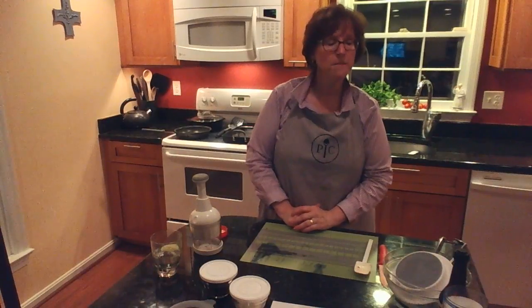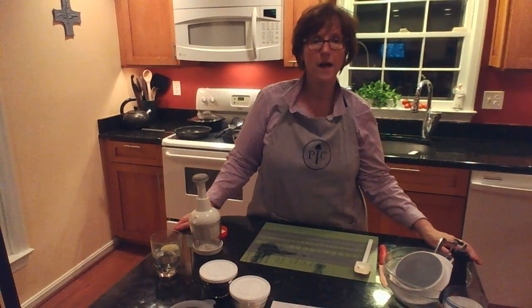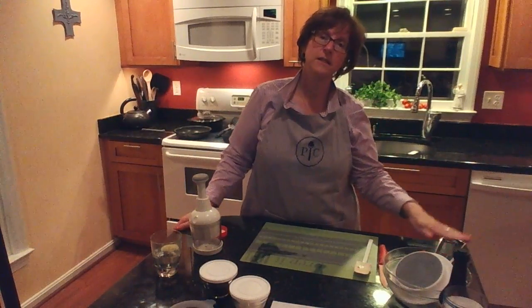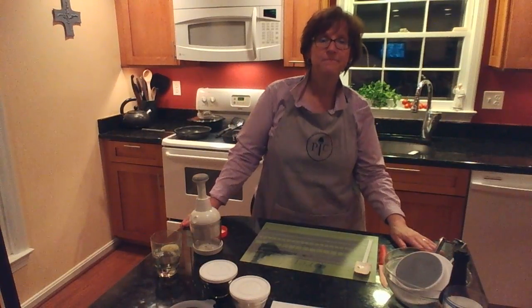That is our burger and slider press, and it is National Bison Day — we will have bison burgers tonight for dinner. I hope you'll give it a try as well. Looking forward to seeing you soon. Hope you're all well, and don't forget to go watch me on Sandy's Sweet and Savory. Take care!